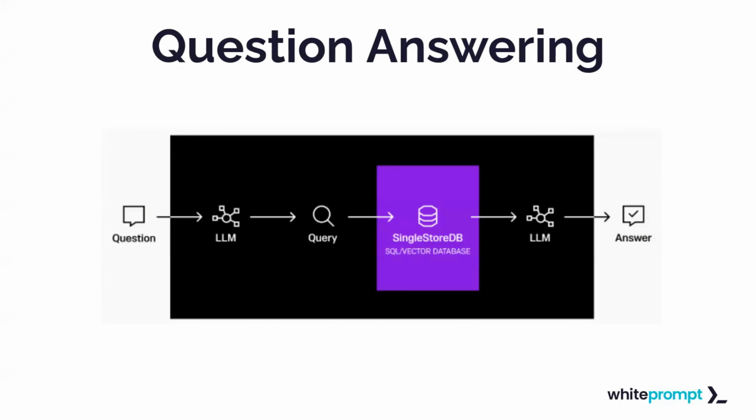Statistically, we can set the cutoff of how many results we want it to come back with, statistically how close we want them to be. So if they're not 90% exact, then discard them from this query. Or we can play with that parameter too. And then the large language model takes those vectors and converts them to a human readable answer again. And that's what you get.